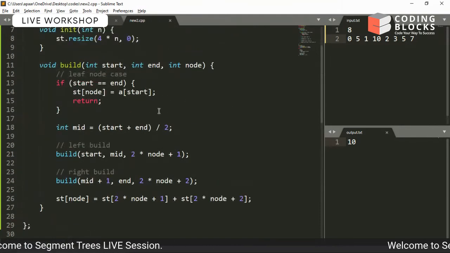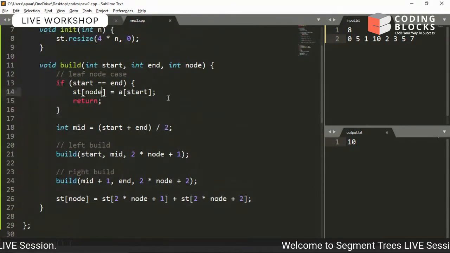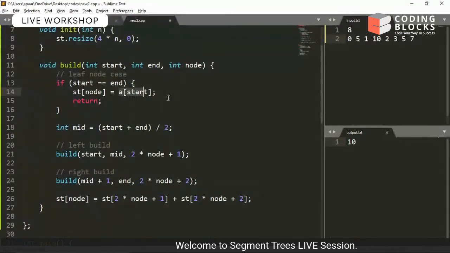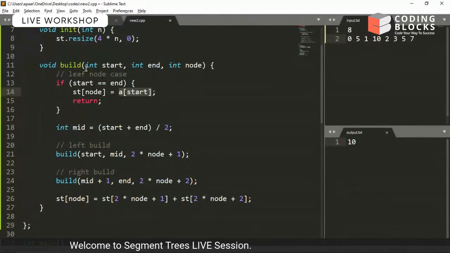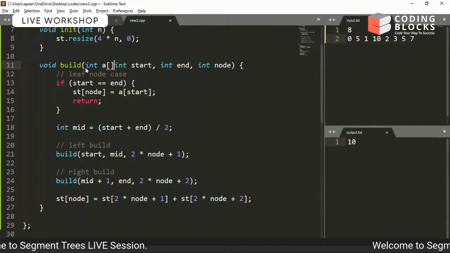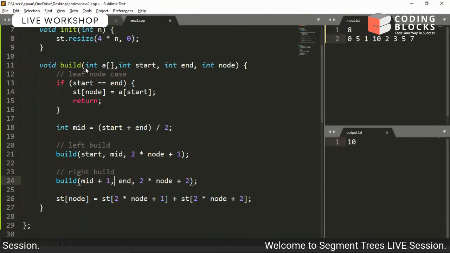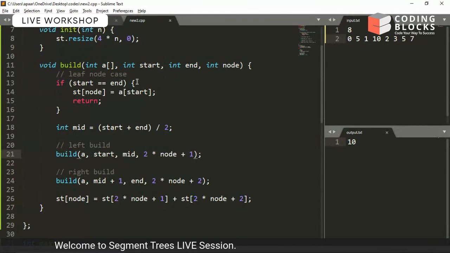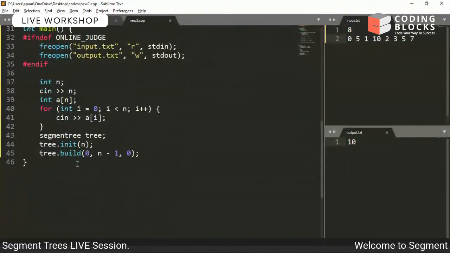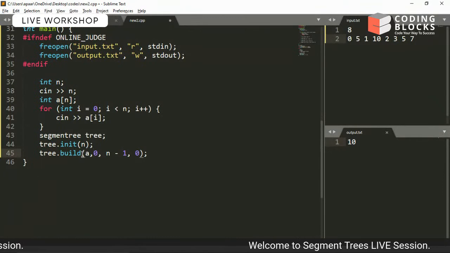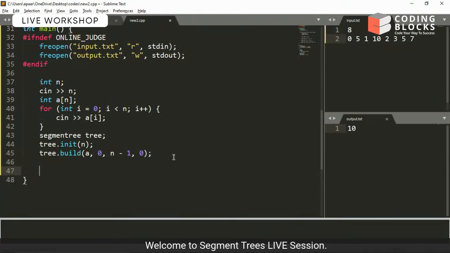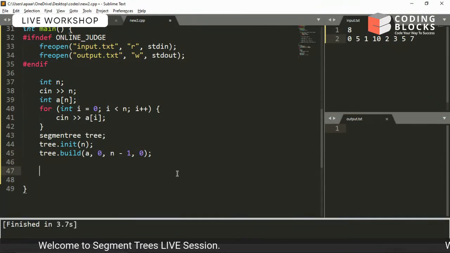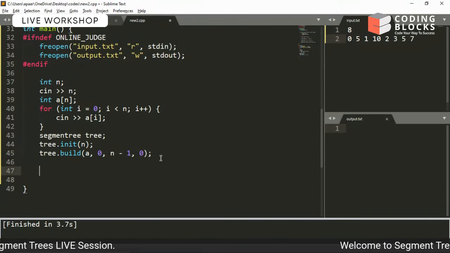And guys, here there will be one issue: I will access the array's start value. How will I access it? I need to pass this array, so let's pass this array by reference. Let me pass this array here. Let's check for errors. There are no errors, so the tree has been built.